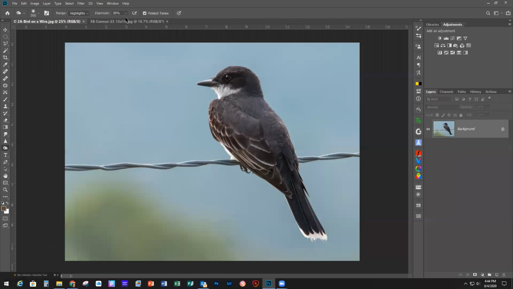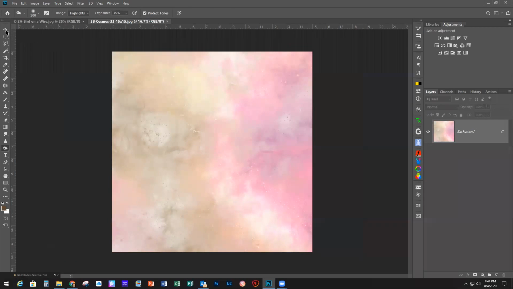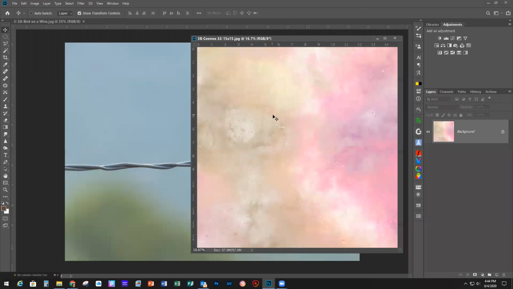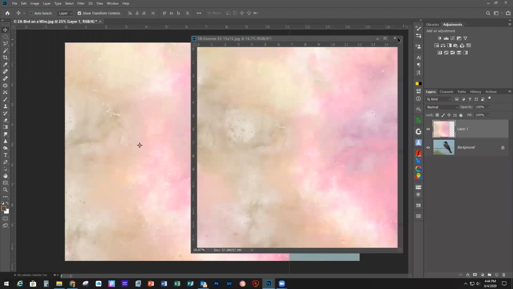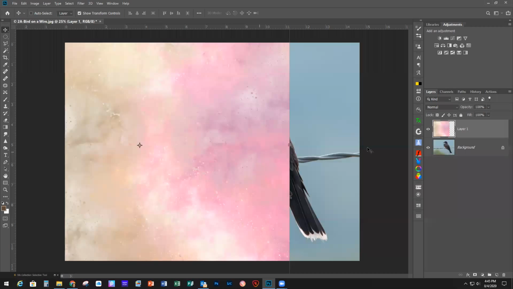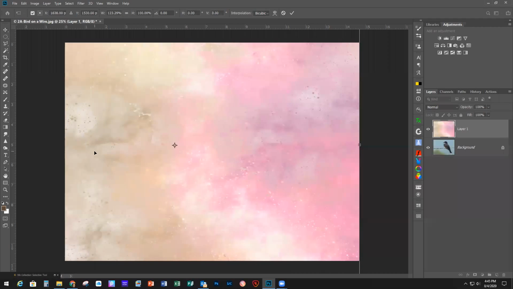So you would have the bird and say a texture. Using the move tool, you would separate them and then just drag your texture over your image, and then you can size it from there using the handles here and just stretch it out to cover. So that would be how you would bring that in.